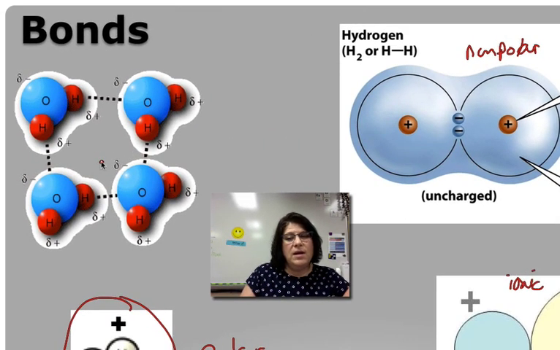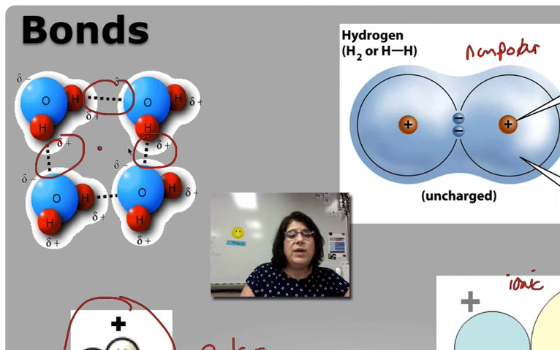Over here, by the process of elimination, you might guess this, but right here we have these bonds that are holding the water molecules to each other. It's a positively charged hydrogen attracting to a negatively charged oxygen. That's the definition of a hydrogen bond, a positively charged hydrogen attracting to the negative part of another molecule. That makes these hydrogen bonds that are holding this together.